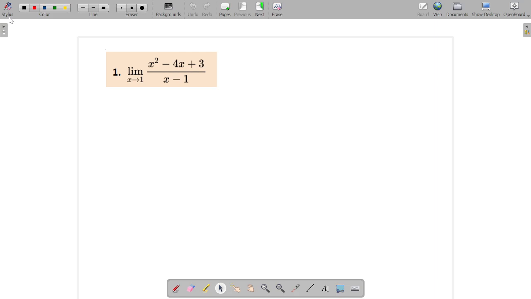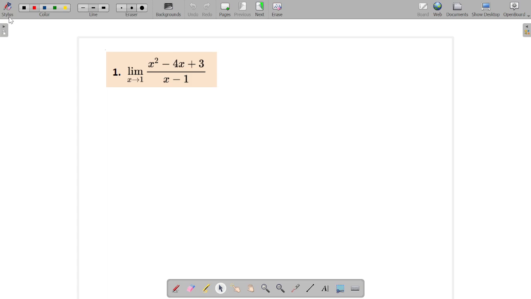It's a very bright sunny day, and what makes it more great is that today we are going to do some questions of limit chapter where we'll use different strategies to find limit. Okay? We have learned about these strategies before, and today we are going to apply those strategies.